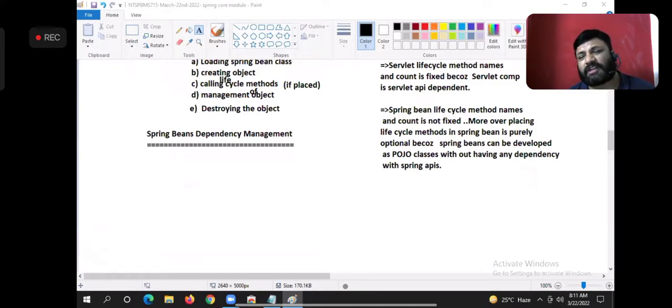Listen, before I start Spring MVC module, Spring Boot MVC module, make sure that you get knowledge of Servlet JSP. Otherwise, learning Spring MVC, Spring REST, microservices becomes very horrible. To start Spring learning, Advanced Java is not a prerequisite. Servlet JSP is not a prerequisite. With core Java knowledge and basics of JDBC, you can start learning Spring. But before I start Spring Boot MVC, make sure that you got basics of Servlet JSP. Is that clear? Very soon I will start those batches. Don't worry, you can do it parallelly.